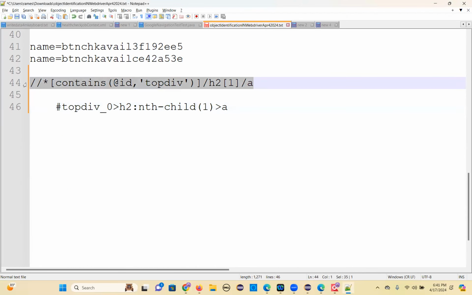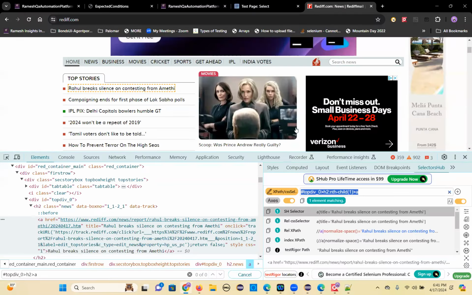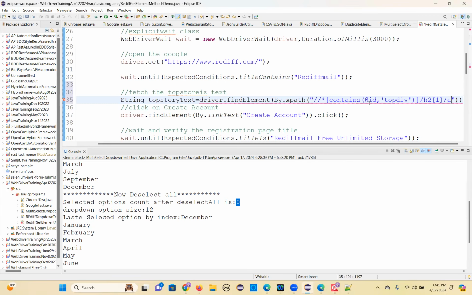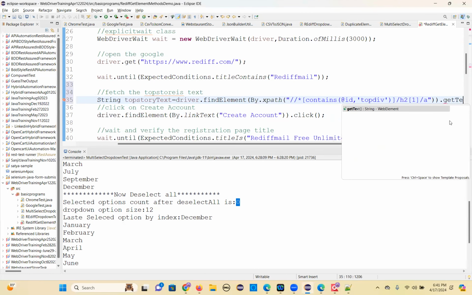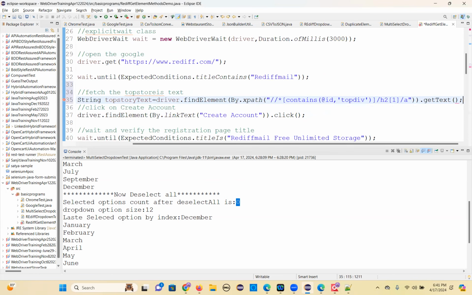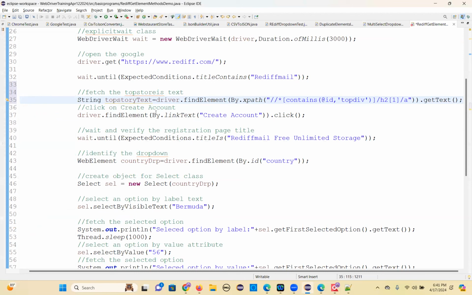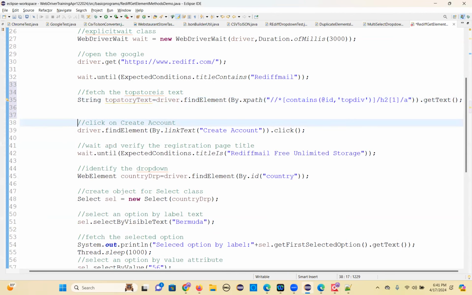I'll use this one, dot get text method. Just print that text.